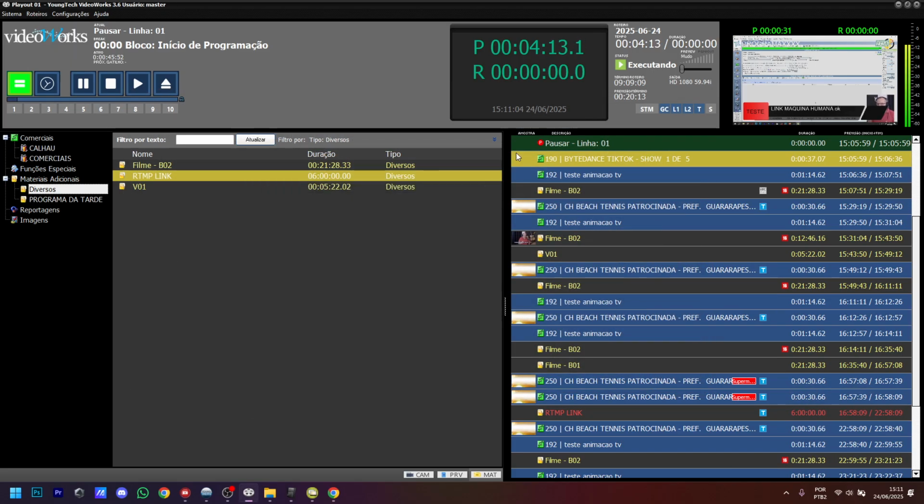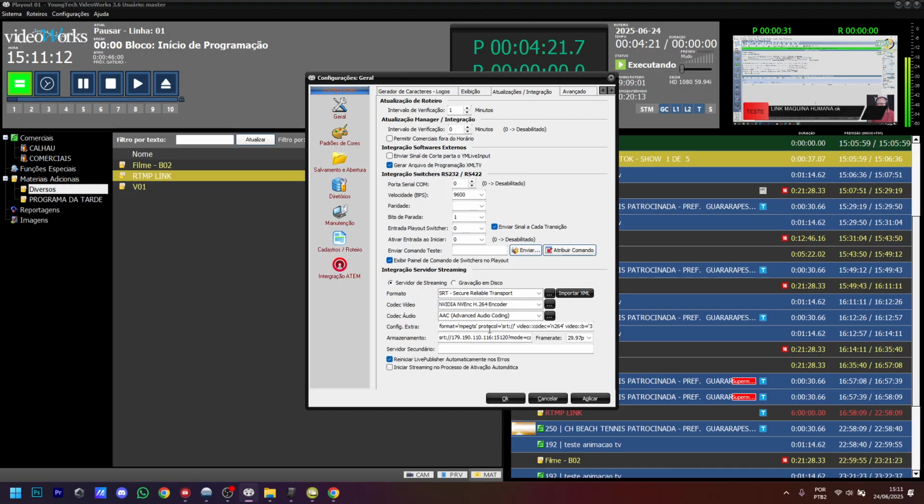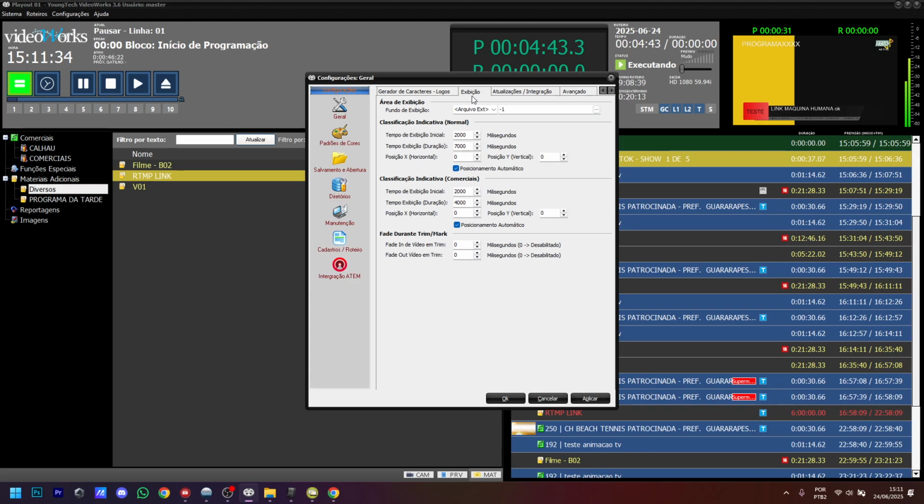Now let's go to the streaming issue, right? This button here is the streaming command. So here in settings, we can configure a streaming, for example, right? So we have all the protocols within our system. So we have SRT, the RIST now, okay? It's being used. We have the RTMP. And finally, we have HLS. So we have all the protocols within the system. All right. Then you just have to configure it here. When you press this streaming button, it will start generating the streaming, right?